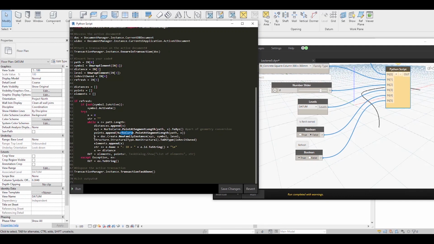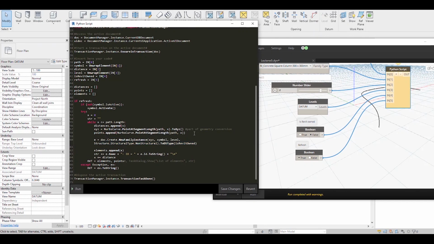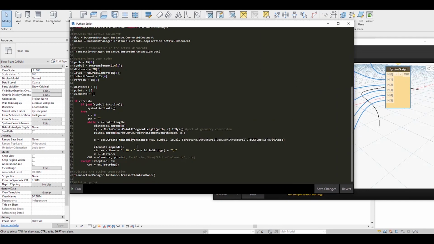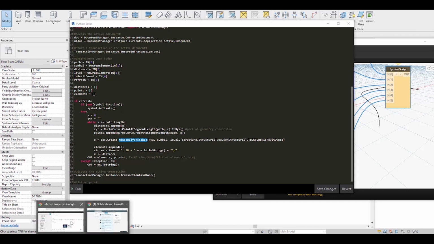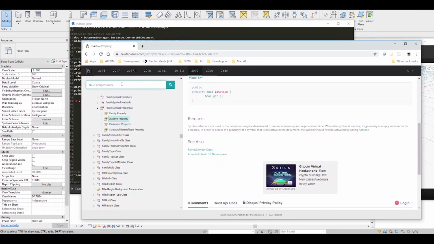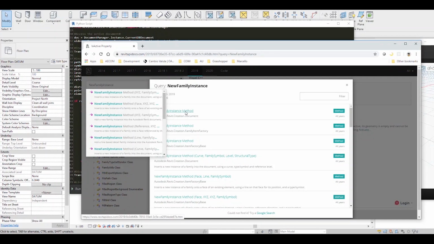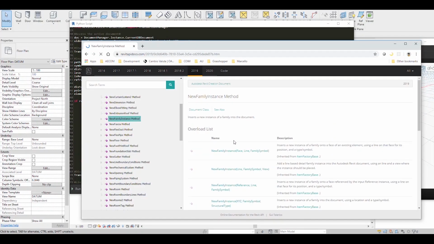And here is where the magic happens. This is probably the most important line of this code, so let me try to explain it as best as possible. We need to create a new family instance, and you can go back here and check NewFamilyInstance in the creation document.